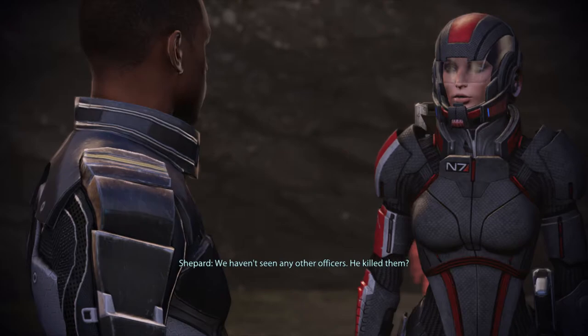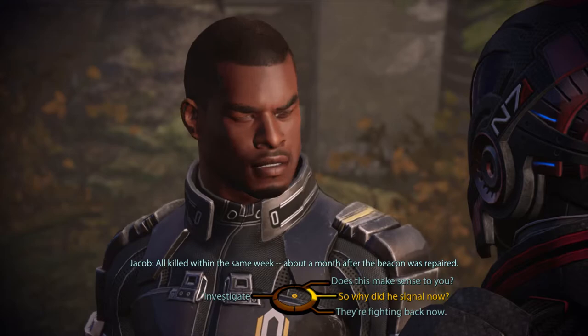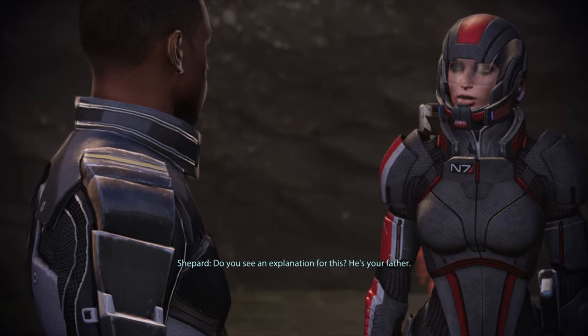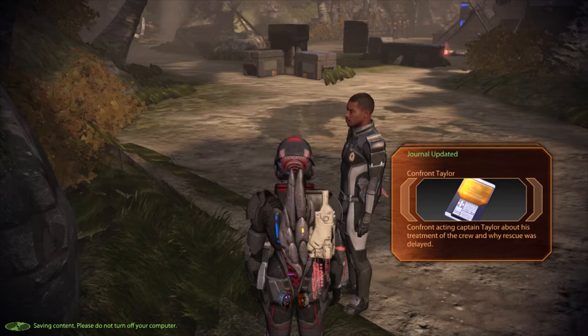Yeah, just screw this mission all around. He killed them? There were five after the crash. Medical, engineering, bridge staff. Should have had no problem fixing the beacon and keeping people safe. All killed within the same week. About a month after the beacon was repaired. Do you see an explanation for this? He's your father. Is he? None of this fits. Maybe the initial decision, but the rest? Abuse of power doesn't get any clearer than this. I need to find this man.